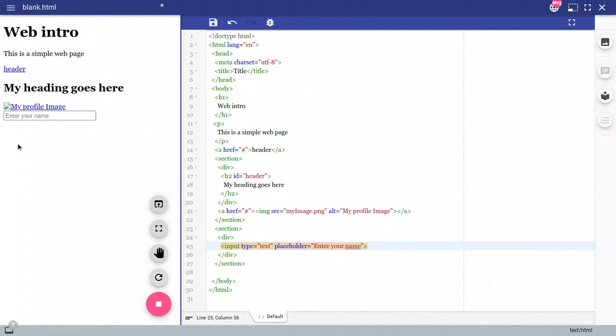So you can see within the text field we are having a placeholder, enter your name. So the visitor will know he or she should enter the name like that. So this is all about creating a placeholder within your web page.